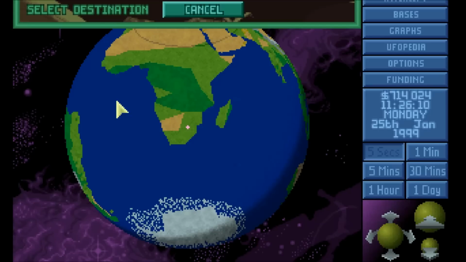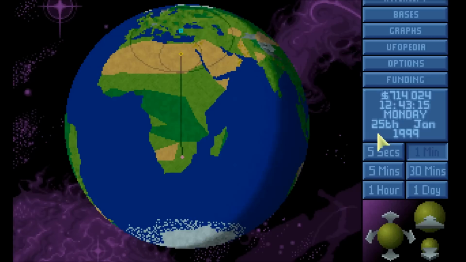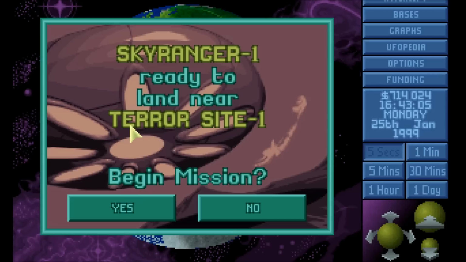Alright, we who are about to die salute you. Or we salute those who are about to die, more likely. Oh no. It's nighttime. Some missions you can delay. Terror sites you can't. You have to go after them. You lose a huge amount of points if you don't fight.